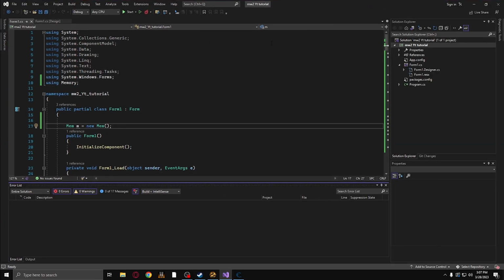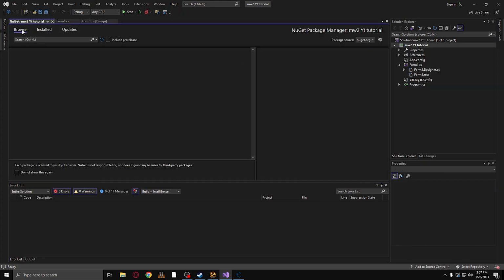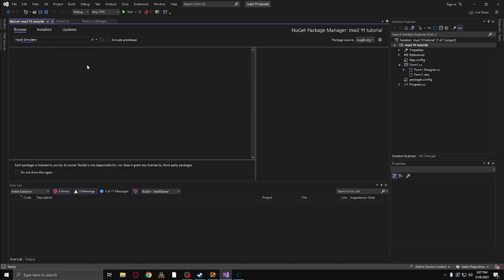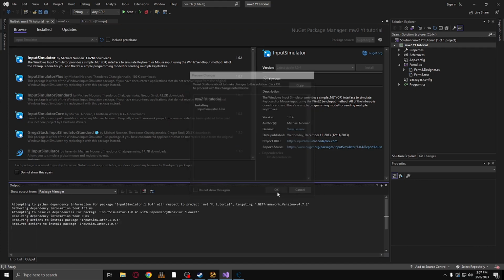I know in this tutorial I was supposed to show you guys how to do file hack v2. However, I feel like it will be easier to use it with keybinds. So I'm going to show you how to do hotkeys slash keybinds, whatever you want to call it. Okay, so the first thing you need to do is get a NuGet package, and it's going to be called input simulator. It's going to be the first one. Install that. Click OK.